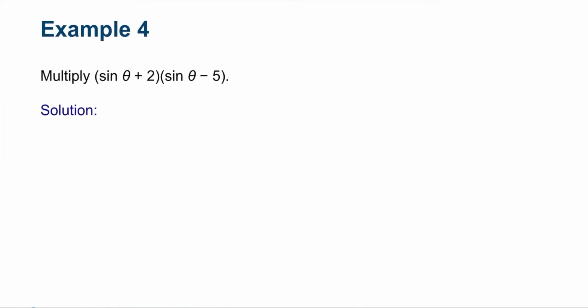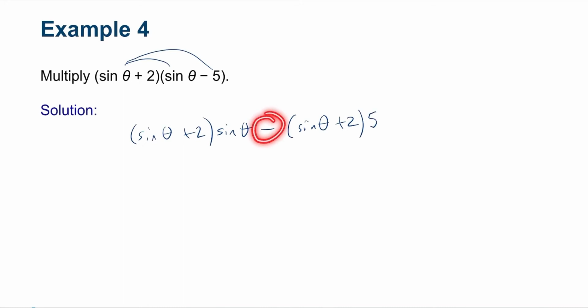All right, for this next problem, we're looking to expand this by multiplication. There's a couple ways you can do it. Some people like foiling. Some people prefer distributing this entire factor into this. I'll do it that way. I'll do the distributive method. So the first step would be to multiply the entire binomial by sine theta minus the entire binomial times 5. All right, there's your negative sign from here, or your subtraction. All right, and so now we can just distribute, and the subtraction also gets distributed.